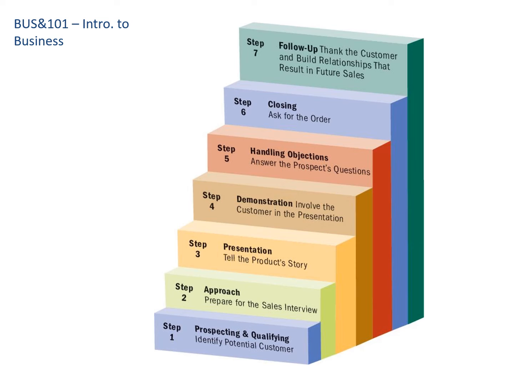The second step is preparing for the sales interview. That's doing some research about your customer. What's important to them? What kind of track record have they had with your type of product in the past? Have they traditionally bought from one of your competitors? Have they bought from you before? Have they had problems? Are there things that you can do to solve those problems for them? So it's getting to know as much about the customer as possible.